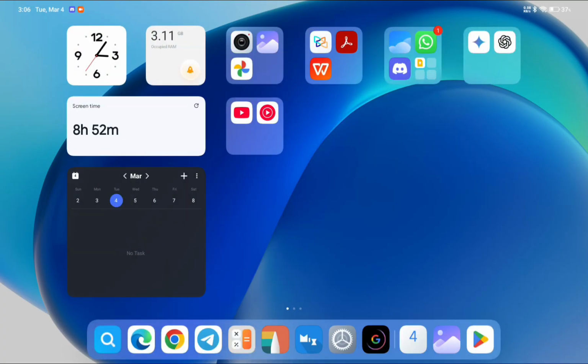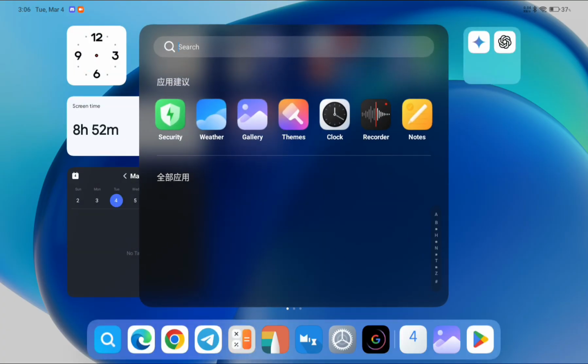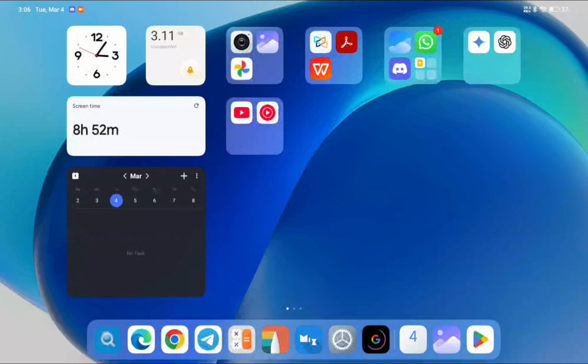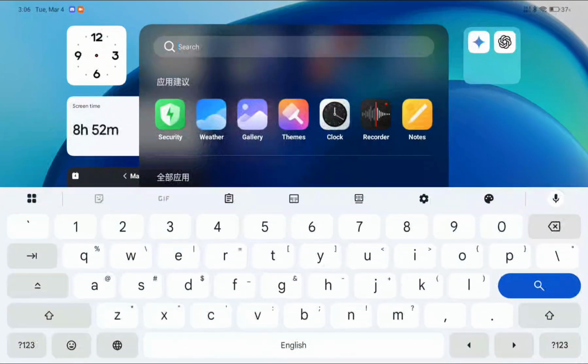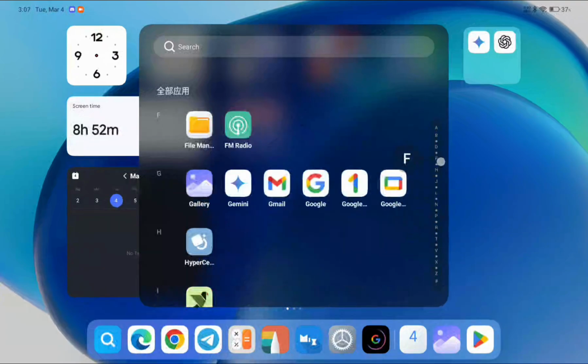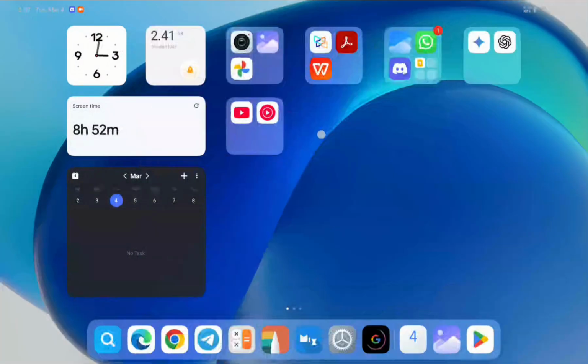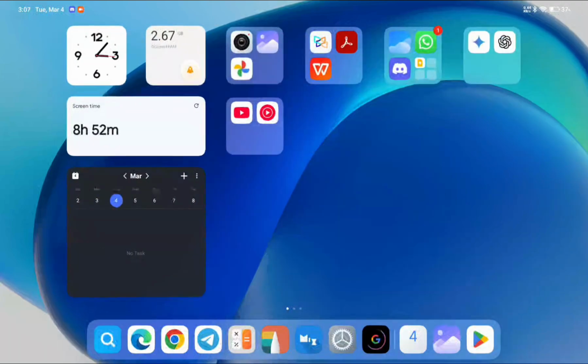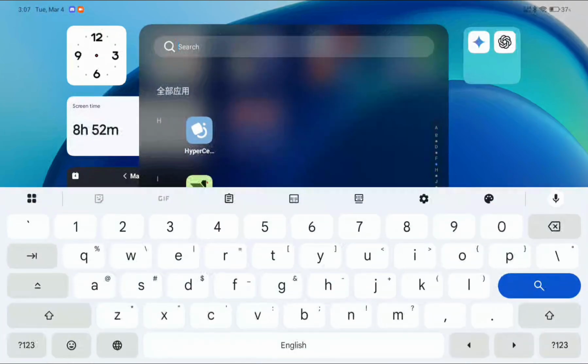And the second thing which I really want to point out is that whenever you open the search, it always opens the keyboard automatically, which sucks for me. Right now I have attached the physical keyboard. If I remove the physical keyboard and now open the search, like you can see right now, it will automatically open this keyboard, which is very, very irritating for me, at least, because I'm not used to just searching for applications. I'm always used to simply swiping down from the alphabetic order and opening the application in the floating window, like from here. And it just kills that quickness, the ability to open the floating window. So that's the irritating part for me, which you can look into.